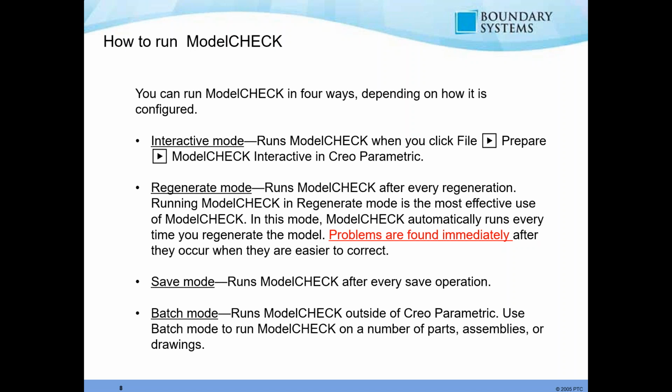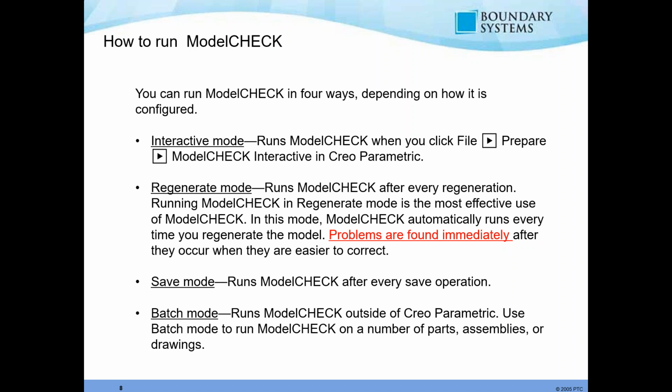I think that's the best way of using this tool. As soon as you regenerate your part, if something goes wrong, you will find that problem immediately. Then you can, as a user, go and fix it, or it can guide you, or it can even fix it for you, depending obviously on the type of error.